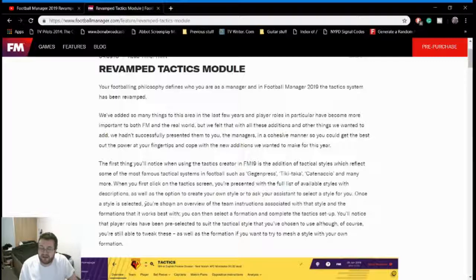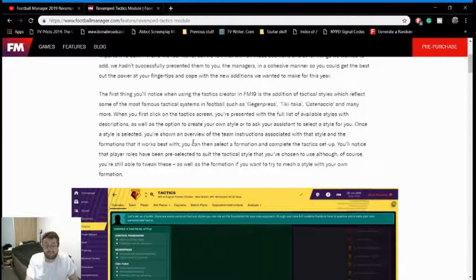Once a style is selected, you're shown an overview of the team instructions associated with that style, and the formations it works best with. You can then select a formation and complete the tactics setup. You'll notice that player roles have been pre-selected to suit the tactical style that you've chosen to use, although of course you're still able to tweak these, as well as the formation, if you want to try to mesh a style with your own formation. So it sounds like we're going to have more options.